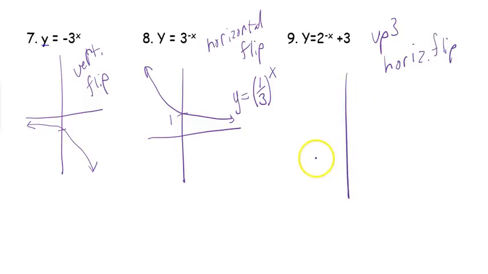So you want to make sure that you include both of those things in your graph. Well, if we move up 3, your y-intercept normally being at 1 is now going to be at 4. So I want to make sure I go through that point. You also need to make sure you move your horizontal asymptote from 0 up to 3. So that will be right here. And then again, the negative makes it have a horizontal flip. So we should be going downhill this time. And there is our basic graph.